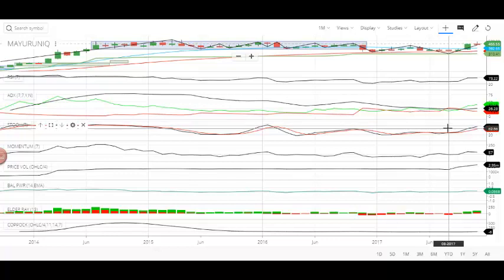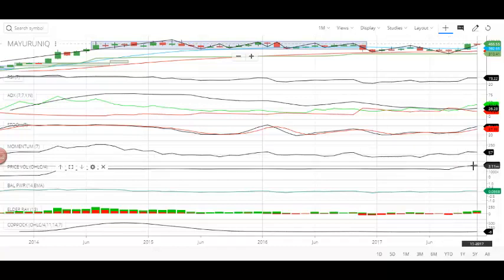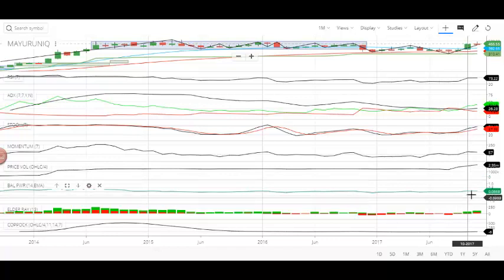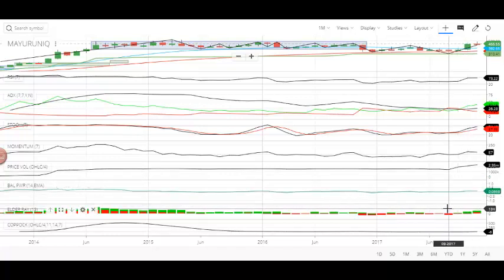But the strength is at an average level. The momentum of the stock is playing on top of the baseline. Good, but again, it is at a very initial level. It is not at the benchmark level, so cannot be considered. Price volume change. Okay, recently we are seeing some spike after August 2017. We are seeing a spike in the price volume, which you can clearly see from the nice slope that the curve is making here. Okay, balance of power and LRA both are in sync with each other, and both are telling us that the stock is in bullish phase. And the Coppock curve is clearly telling us that the stock is in bearish phase.